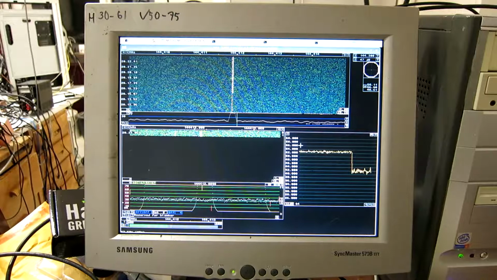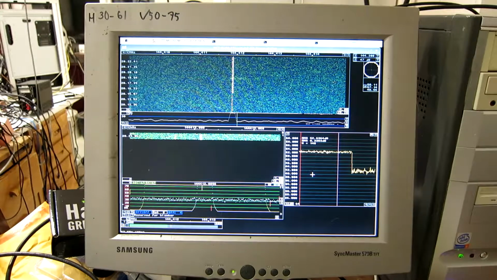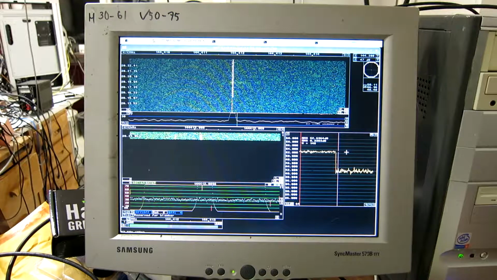So signal plus noise is here, 52.6 dB, while the noise floor, I have to wait a little bit more. Is here, 41.8.